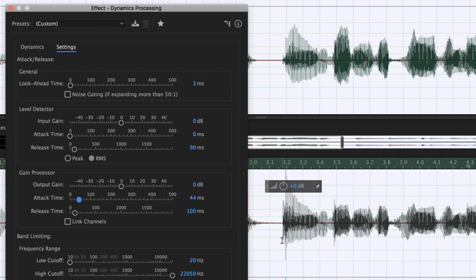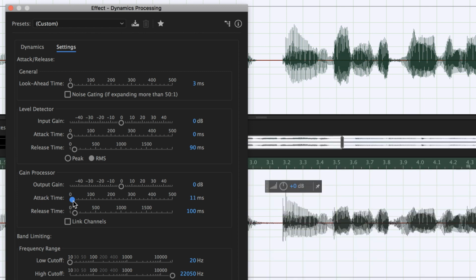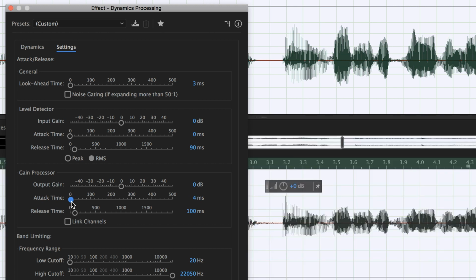So I think we were somewhere around there. And yep, you could see that prominent spike. Even though the audio is well compressed, we're getting spikes, and this is because the compressor is just not working fast enough. So keep moving it down until you see that spike start to flatten out. You want to take it just down so that you're not going too nuts, because otherwise it will sound quite punchy. So around 7 milliseconds, yep. Now we're starting to really dramatically reduce that spike. There we go. Now it seems pretty much in line with the rest.